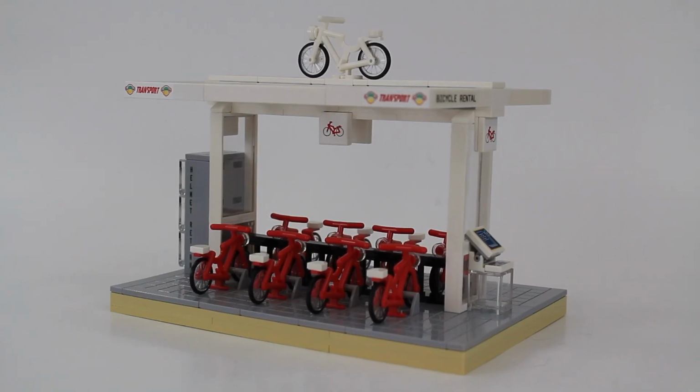Our Lego City is not actually going to have very many roads. It's going to have a lot of bicycle paths, which you're going to see in a future update. So that's pretty much why we needed a bicycle rental.